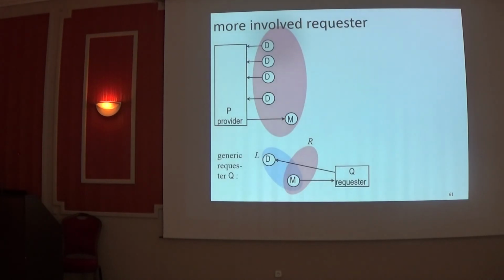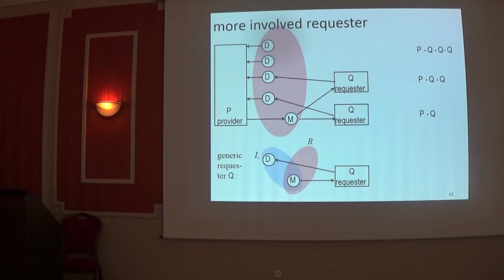For instance, here we have, say, one provider with a lot of input ports, of right components, and we have one generic requester, and it has one element only in the left port, but the other in the left as well as in the right port. And we compose them, then we get this system, and we have a second requester of this kind, we get this system, and the third one gets this system. So then we can, at least formally, construct with simple composition terms very rich kinds of structure.